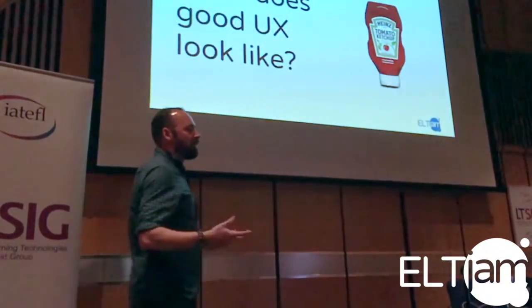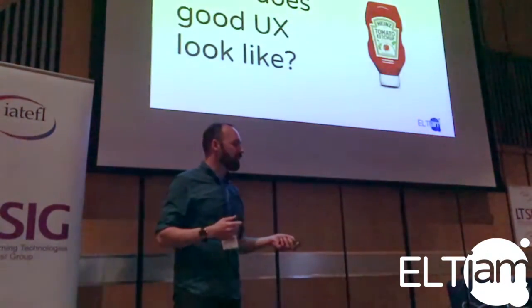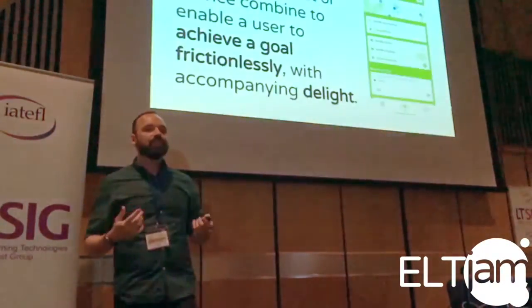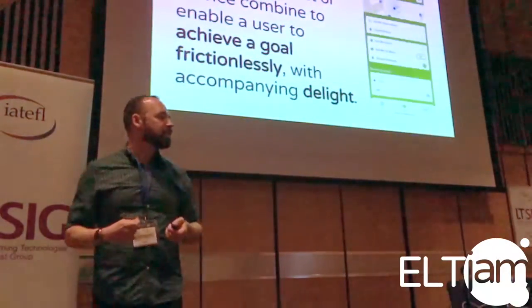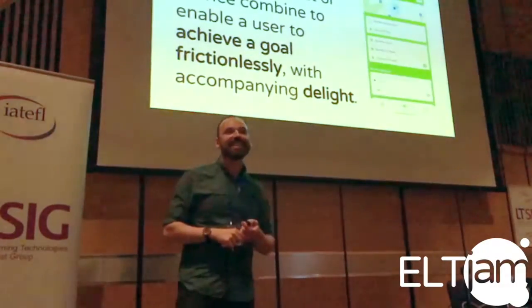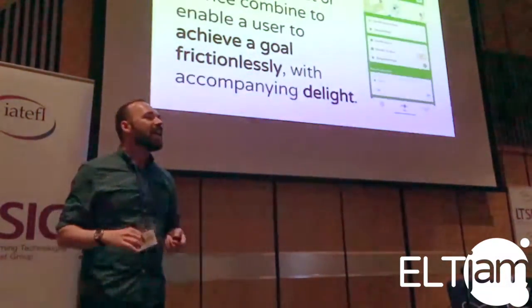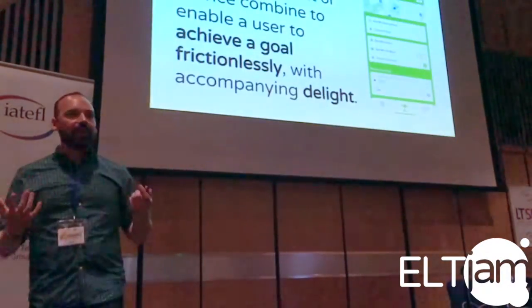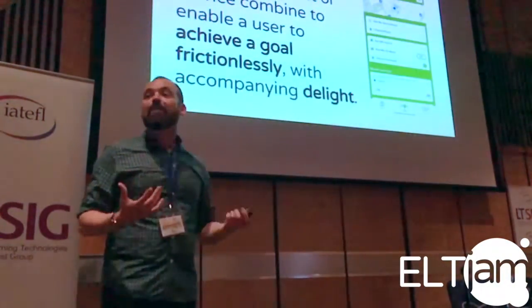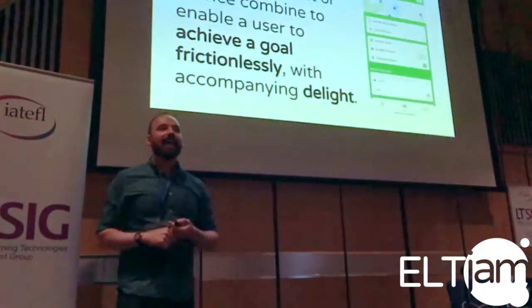So good UX, our definition at ELT Jam of a good user experience is this. It's a little bit wordy, but I think it gets the idea across. When the features of a system, product or service combine to enable a user to achieve a goal frictionlessly with accompanying delight. So basically, you can achieve your goal with very, very few problems or barriers, and you feel great doing it, essentially. How many of you have ever used Citymapper app?